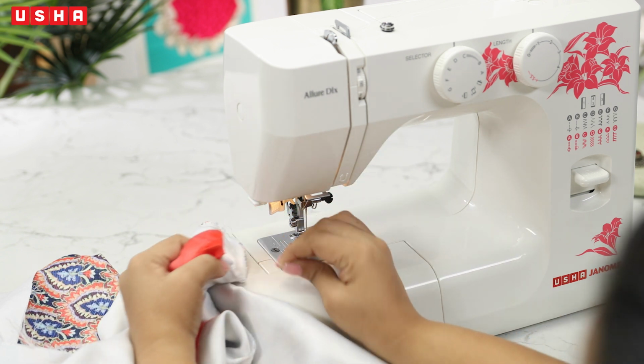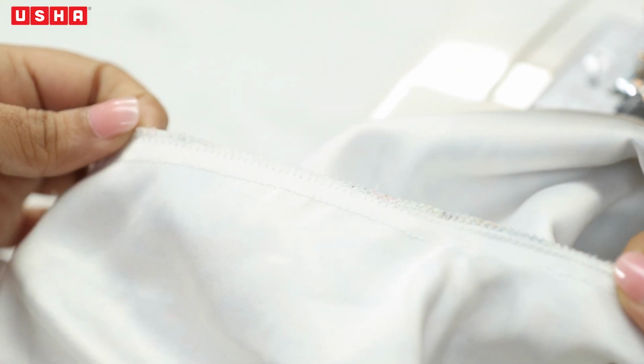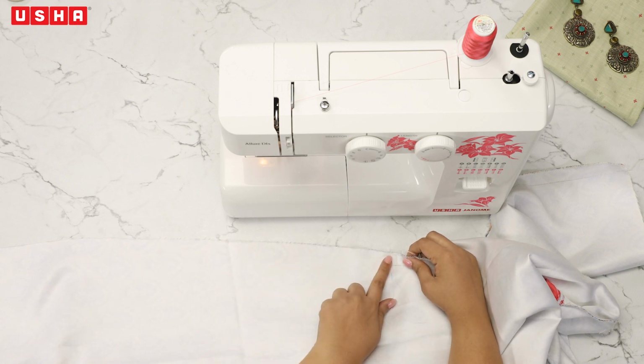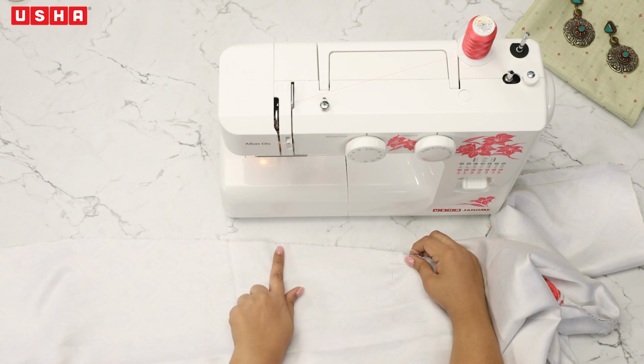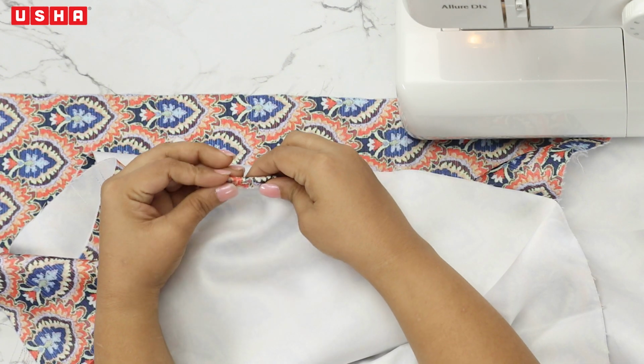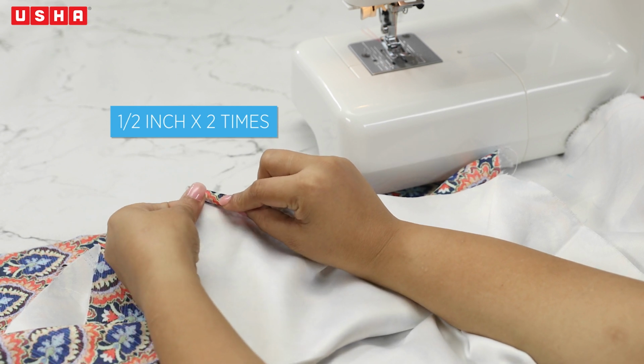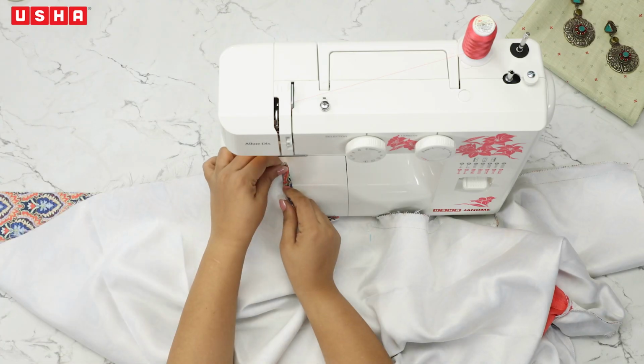Once you are done, your stitches should look like this. Now we'll work on hemming the sides. This has to be done in one continuous stitch. Start at the bottom of the front piece. Fold the cloth inside by ½ inch twice and place the folded section under the presser foot.